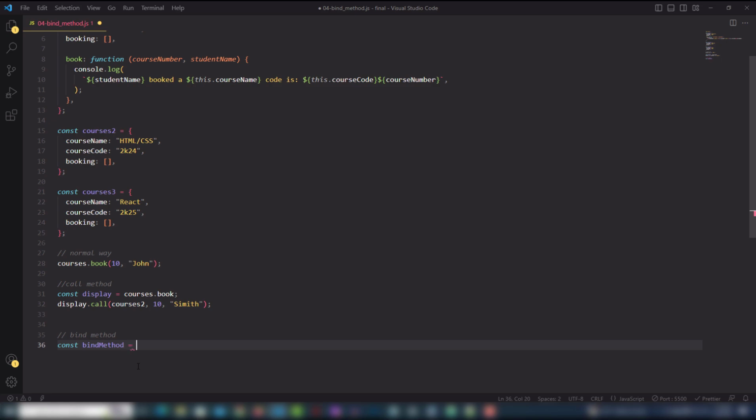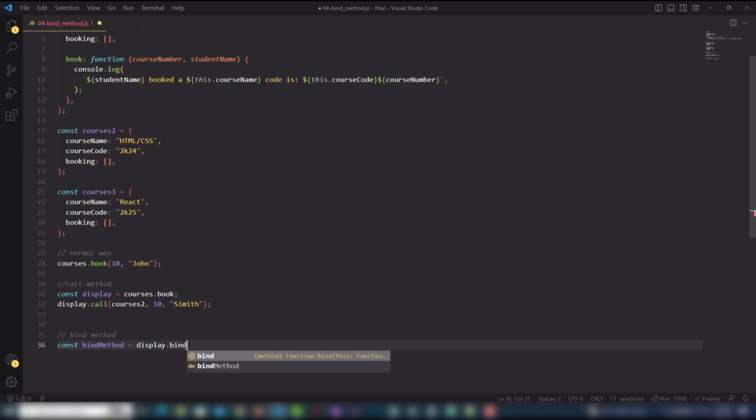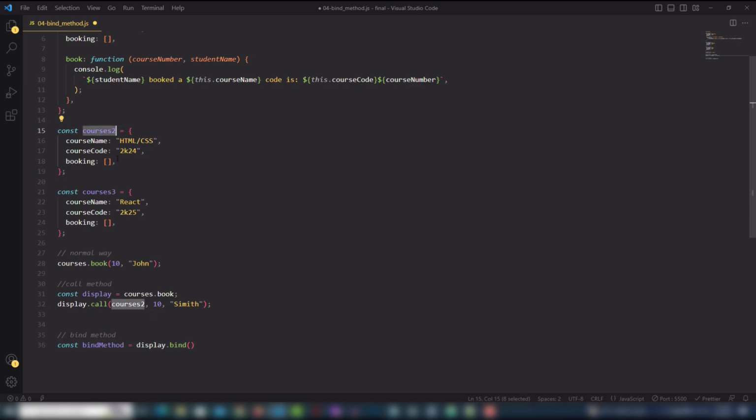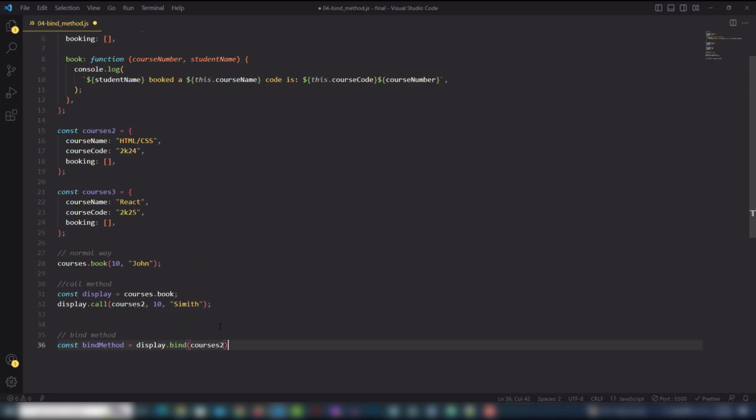Then I will use the display function, and then I'm going to use dot bind. Inside there we need to pass only one parameter, which data you want to display inside the console. Let's say I want to display the courses2 object data. So I just need to pass the courses2 object data.